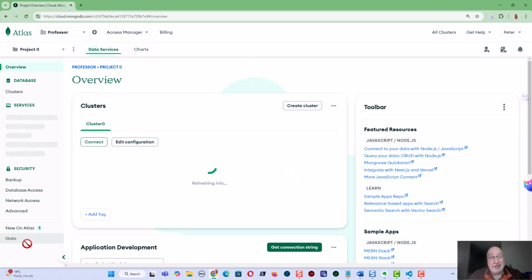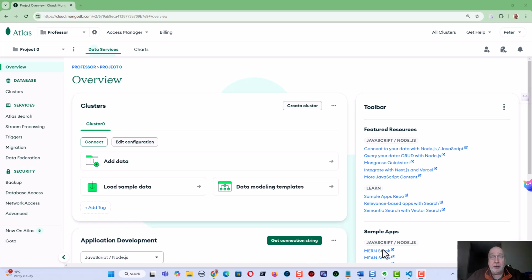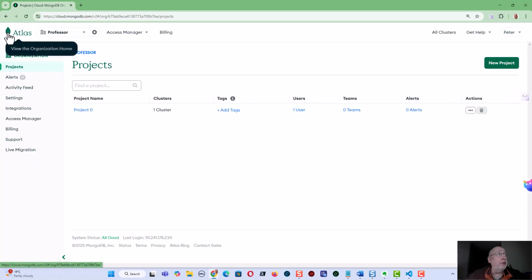Now spend a couple of seconds to figure out what's going on here. You're probably going to want to create some additional accounts, maybe for your assignment or your project. Clicking on that leaf up there, I don't really know what a leaf has to do with Mongo, but anyway, that's what it is. Once you get there, you get to your dashboard. And we created one cluster, right? So the project got created in the last activity we just did. When you're a new user, it invites you to create a cluster in a project. And if you want, you can add team members who are also on MongoDB to this one project.